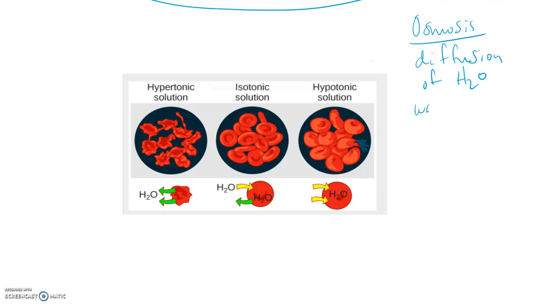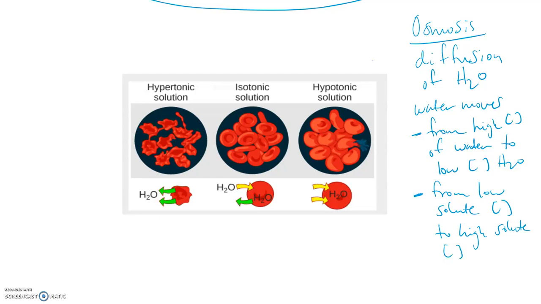So I just want to get this written down for you. So water moves from high concentration of water to low concentration of water. And at the same time, that also means it's moving from low solute concentration to high solute concentration. So let's pick a solute that we're going to talk about so that we can give an example of that. So let's say salt. Sodium chloride is salt. And in water, what happens is it breaks apart because it's an ionic bond into sodium ion and chloride ion. And because they're both charged, they are not able to diffuse across the plasma membrane. They can't get through that hydrophobic portion of the membrane.